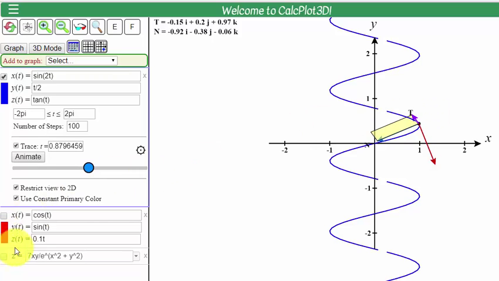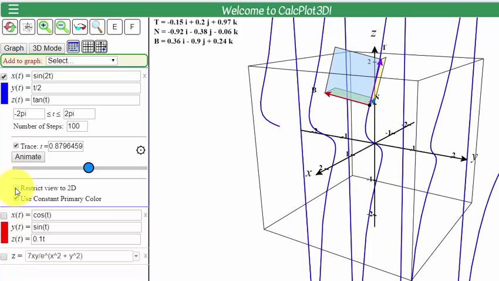Since this is CalcPlot 3D, I'm not going to restrict 2D. You see there's also a check mark on use constant primary color. If you're using 3D glasses, you do need this checked. Otherwise the 3D effect won't be as good. If you're not using 3D glasses, you can explore.